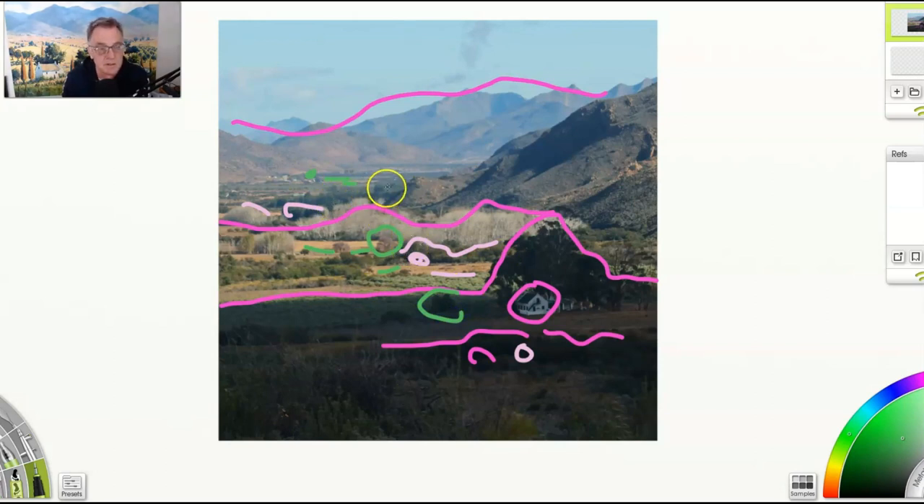Overlapping shapes also help to accentuate distance. Look at the mountain in the middle ground - much stronger edges and value contrast compared to that in the distance, which is very blue and misty. Now, how to get these colours in acrylics - that's what we're going to look at next, so you don't fall into the trap of killing the acrylic colours with lots of white paint. We still want to try and get rich acrylic colour from foreground to background and still get that sense of distance.